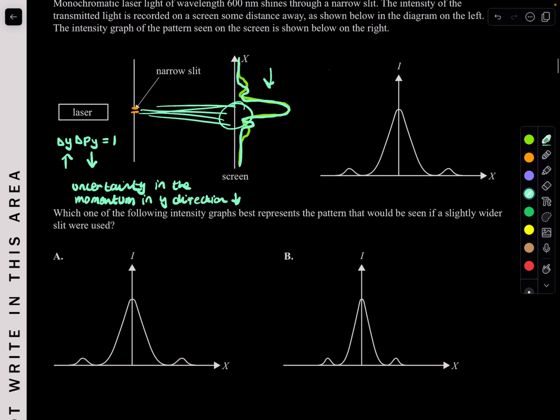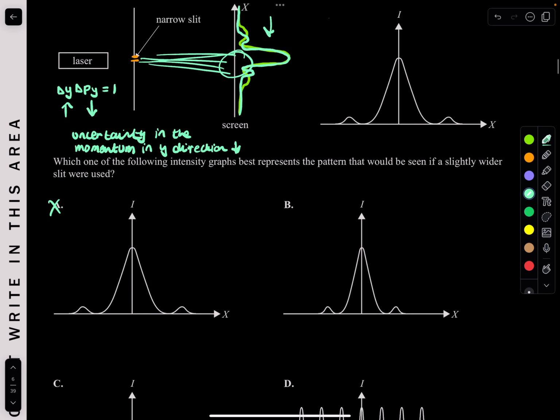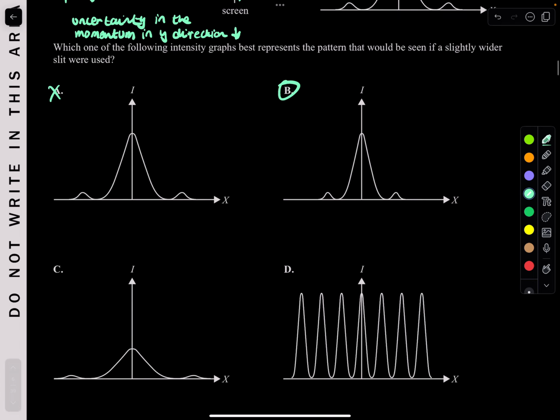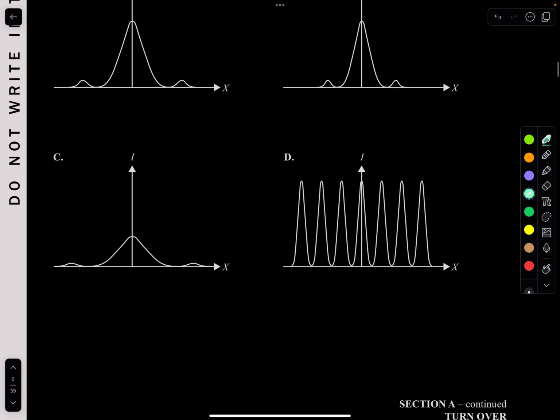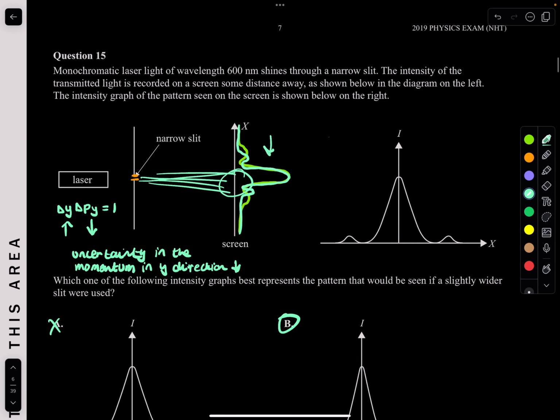So this is the original graph, yeah? A looks the same. That's wrong. There will be a change. Yes, B looks great. As you can see, this has gone a little bit compressed. Have a look at this. Imagine this gets compressed from the left and right, and now it looks like this. Beautiful. B looks great. C looks more spread, so that's not right. And D, I have no idea what D looks like. Yeah, that's wrong. So yeah, B looks great. Just using Heisenberg's uncertainty, that makes sense.